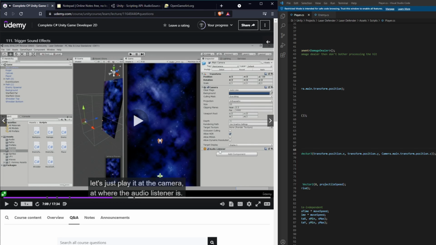Camera.main. That's saying the main camera in the scene. Play it right there. Now I think it's going to be too loud, so that is the best way to do it. Makes sense.